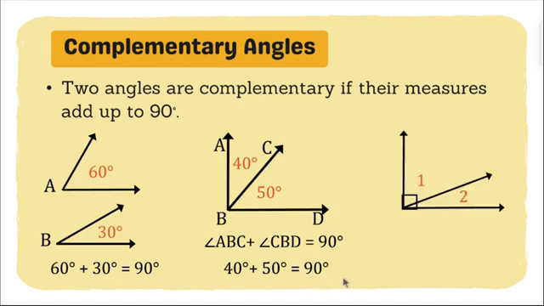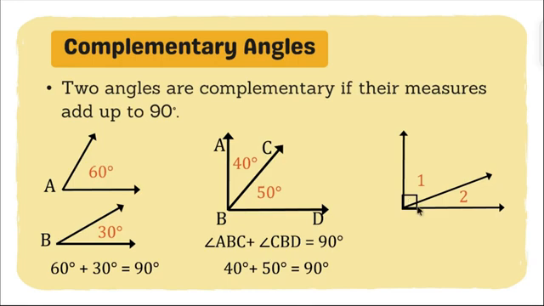Okay? One more example. Okay? Itong example natin dito, as you can see, we can actually use numbers to name an angle. So this angle is angle 1 and this angle is angle 2. Okay. Now, walang nakasulat dito na measurement. Paano natin malalaman na itong dalawang to ay complementary angles? Meron tayong tinatawag na clue.